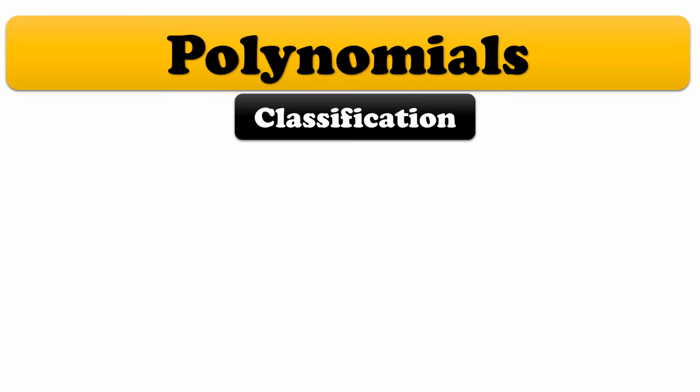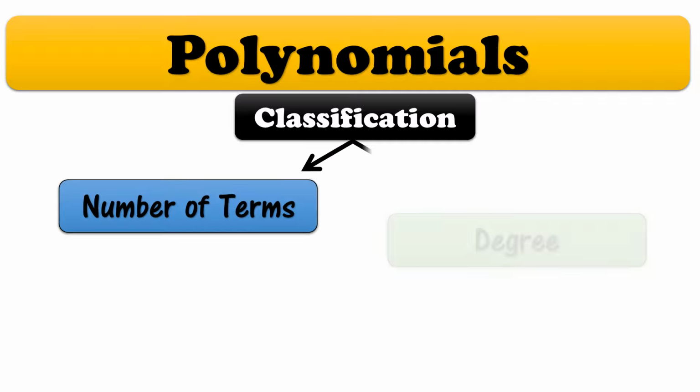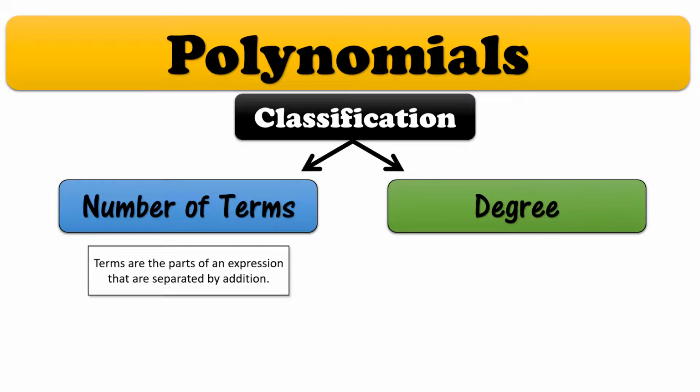How are polynomials classified? Well, it turns out that polynomials can be classified in two different ways. They can be classified by their number of terms or by degree. Since you already know what terms are, let's start there. When we classify polynomials by term, we use word prefixes, just like the ones you talk about in science class. More specifically, we use the word prefixes that mean 1, 2, and so on.